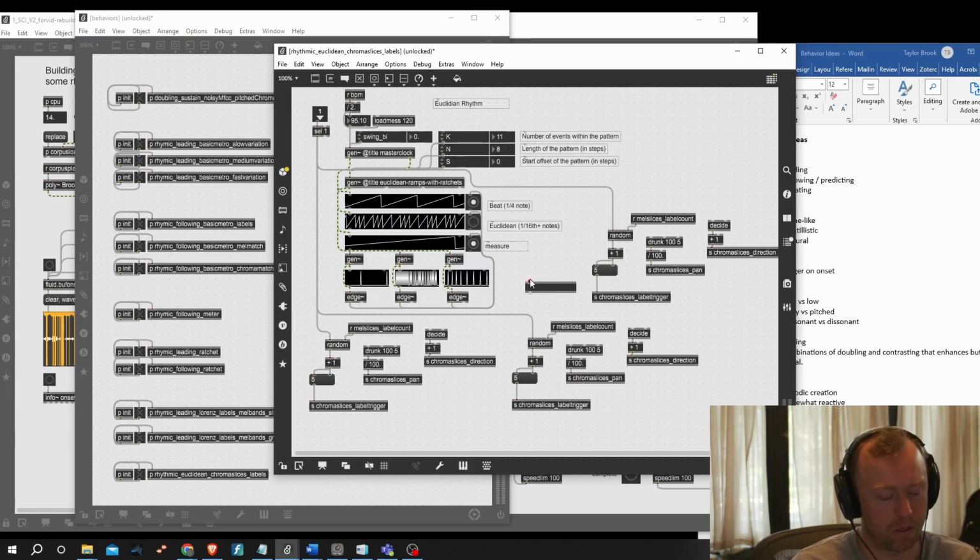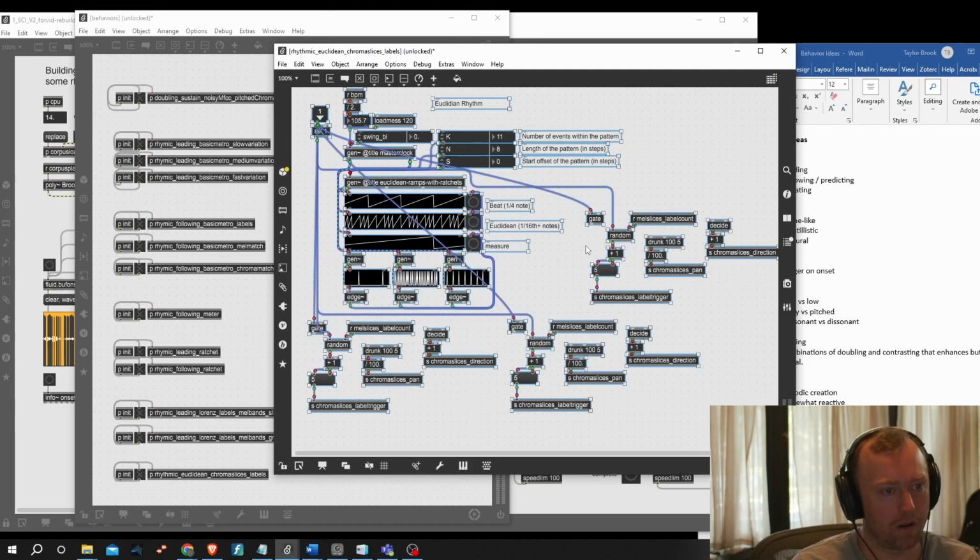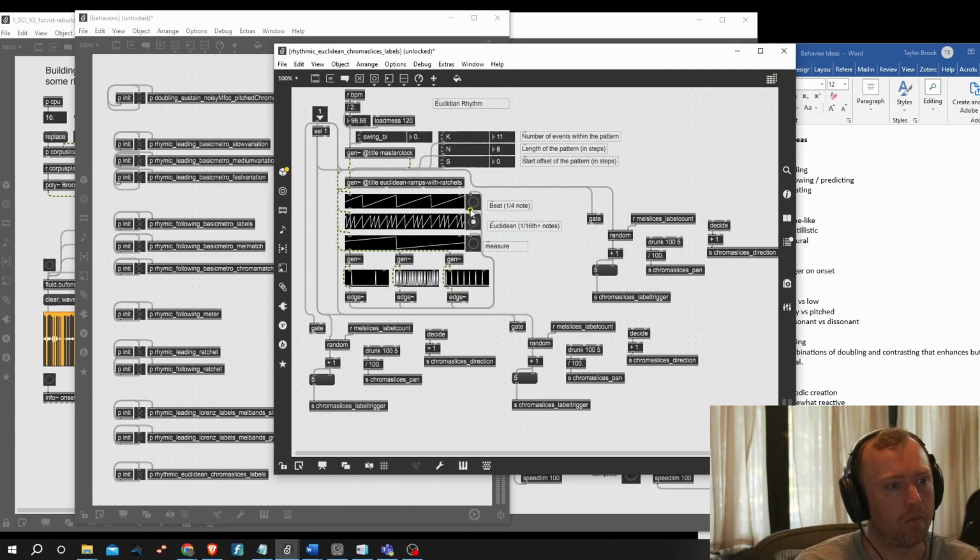And then we'll just want a gate for each of these so we can turn it on and off. So we'll do a gate for this, and a gate for this. And we'll want to use the toggle that's turning on and off the whole behavior to turn on and off the gate. And then we will want the quarter notes, 16th notes, and the measure. And then this will trigger the sample, move the pan, and decide if it's being played forward or reverse. Same with this one, and same with this one.